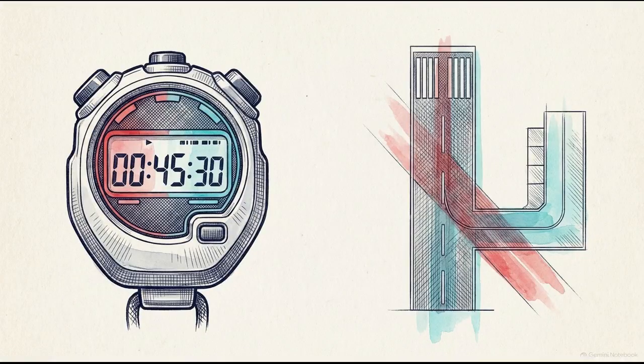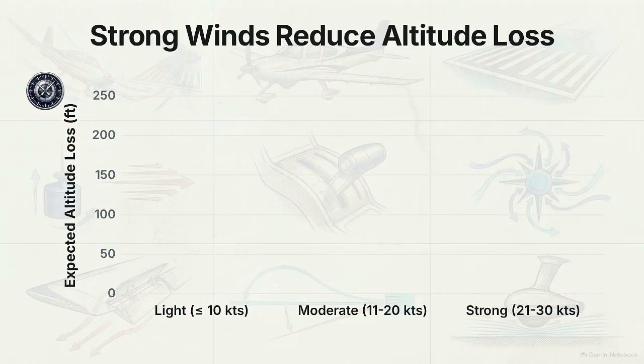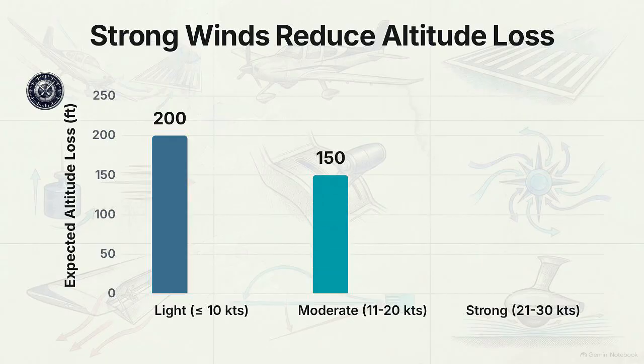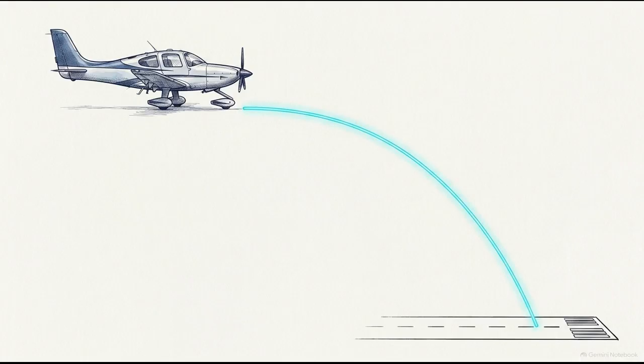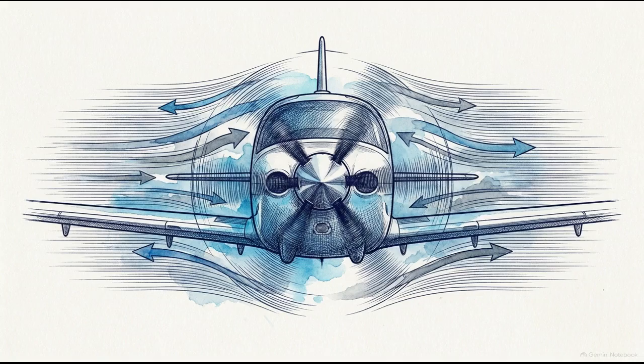Wind changes ground speed, dictating how long you'll be in the air before reaching the runway. This chart maps the specific altitude loss targets for your downwind leg based on those winds. If winds aloft are light, 10 knots or less, expect to descend 200 feet. For moderate winds of 11 to 20 knots, plan to lose 150 feet. And for strong winds of 21 to 30 knots, you should only lose 100 feet before turning. Systematically adjusting downwind descent based on wind speed preserves the exact mathematical amount of potential energy you need to reach the runway, regardless of how heavily a headwind penalizes your ground speed.